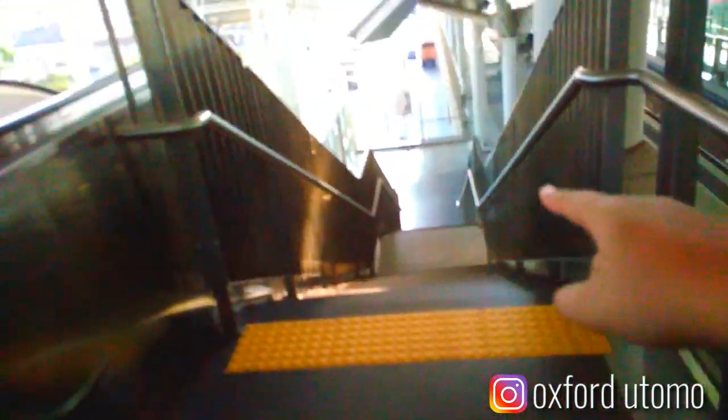To get to the train, we need to go upstairs from the escalator and then cross the railway and go down again from the freeway. And we wait for the train on the platform over there. This is the escalator. And then this way. And we wait for the train over there.